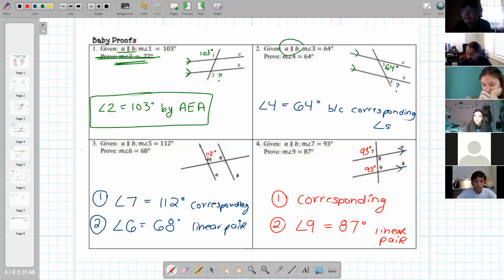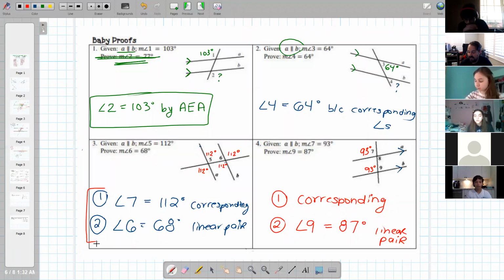I can tell that this angle right here is 112, using old information from yesterday. We called those vertical angles, right? I can tell that this is 112 because of a new word we learned today called alternate interior angles. I can also tell that this is 112 because of corresponding angles. Those are all things that I can tell. But I can't tell what angle 6 is right away. I have to do one of those things first, and then I can subtract from 180 to figure out what angle 6 is. And that's why it took 2 steps.